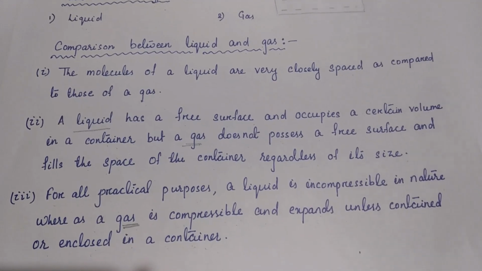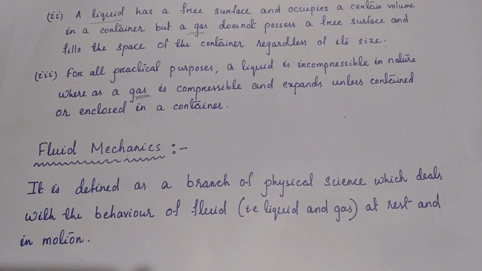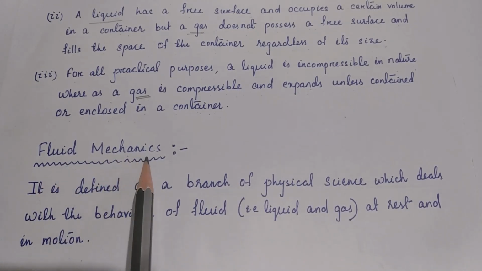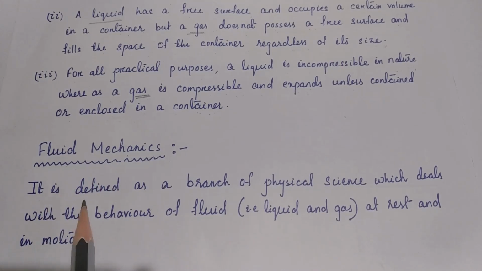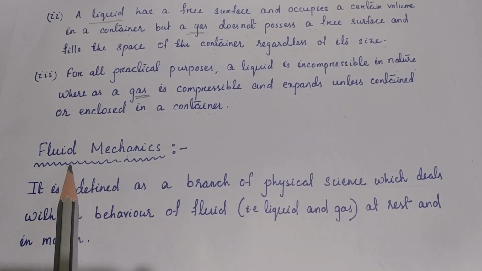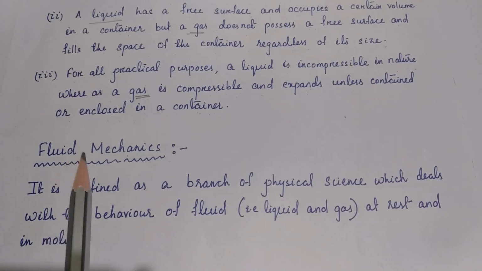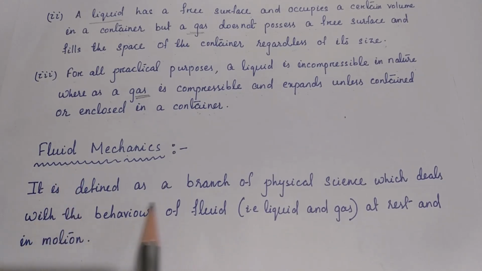Next we discuss the definition of fluid mechanics. Already we understand what is fluid and we know what is mechanics. Mechanics is nothing but the study of an object in rest as well as in motion condition. So here what we consider the object or the substance, that is fluid. So here we study the behavior of fluid in rest as well as in motion condition. So it is defined as the branch of physical science which deals with the behavior of fluid at rest and in motion condition.